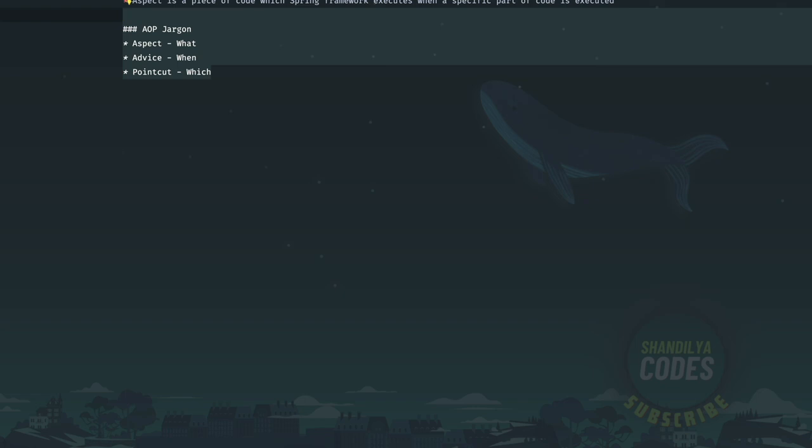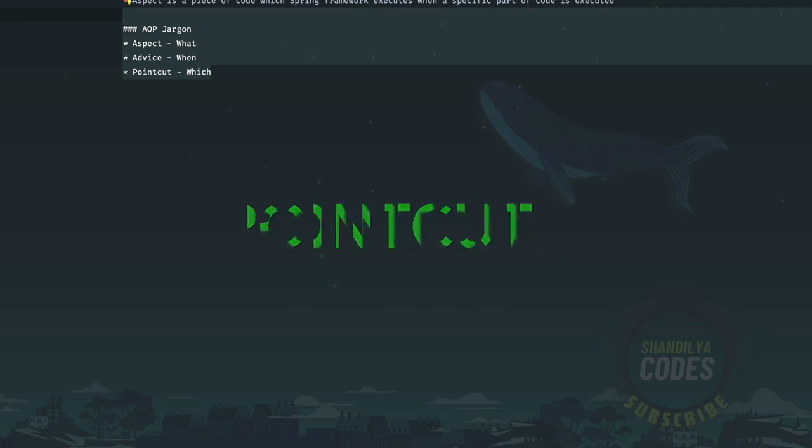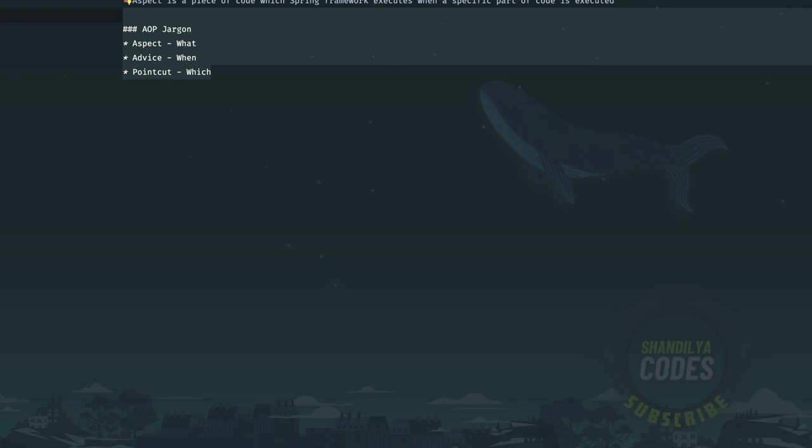So to repeat it one more time, point cut is any code block in your application which you want to be intercepted or probed. Aspect is the code, typically related to your non-functional requirements, which you want to get executed. And advice is a time snapshot during the execution of the point cut when you want the aspect to be executed. In case you are finding it confusing, trust me on this. I have more than 10 years of hands-on experience with the Spring framework and I still find this jargon somewhat non-intuitive. So don't worry, very soon in this video we are going to see some code demos for these concepts and these concepts will become quite clear by then.